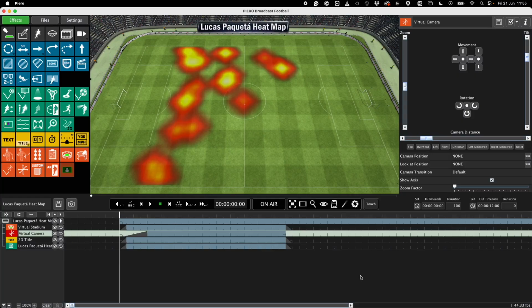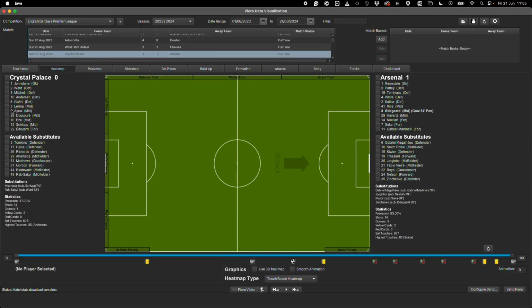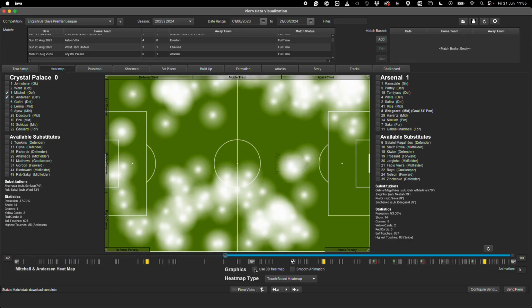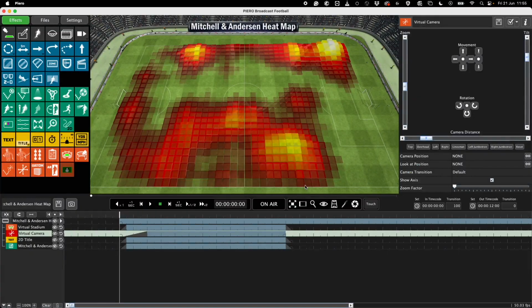And there's the graphic. I'd like to demonstrate just how fast the Opta plugin can be. This means in some live environments, you could use this on the go, especially in a quick replay workflow. This also pairs very well with the Voyager PIERO plugin. I've also seen some cool live usage where they had a wide spider cam show data graphics over the whole pitch before zooming in on the player of interest.